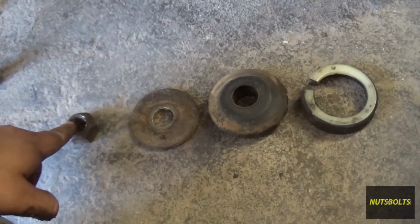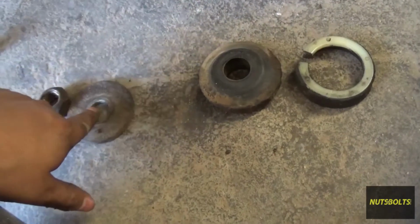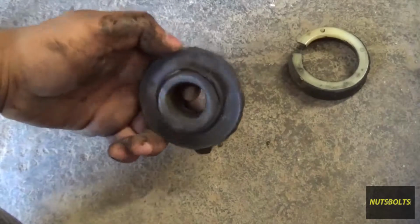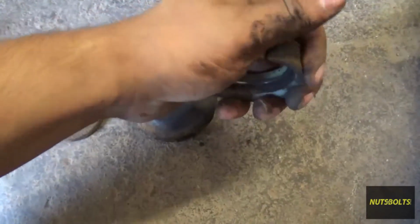So this is the order for everything coming up on the inside. We've got the nut, the washer, the bushing. It was kind of pinched. It wasn't as bad as I thought it was. Turns out what was broken was this spacer.